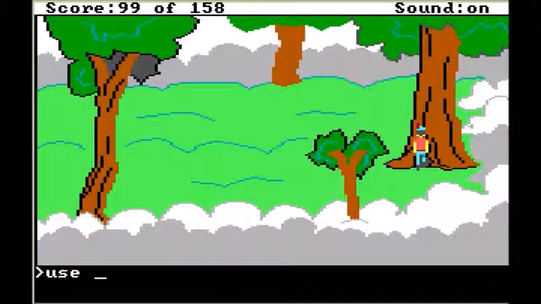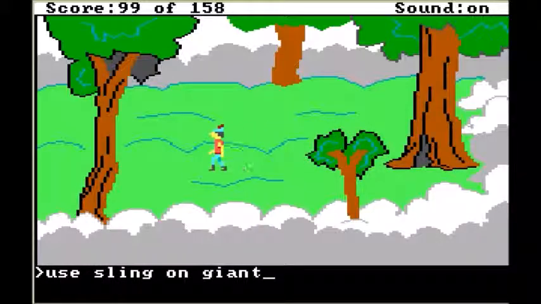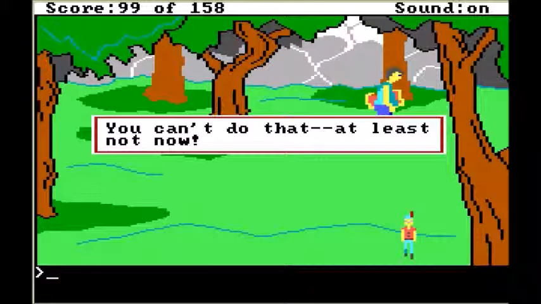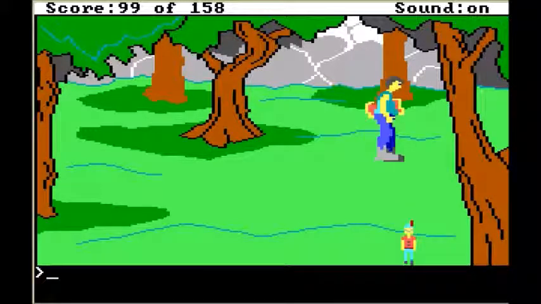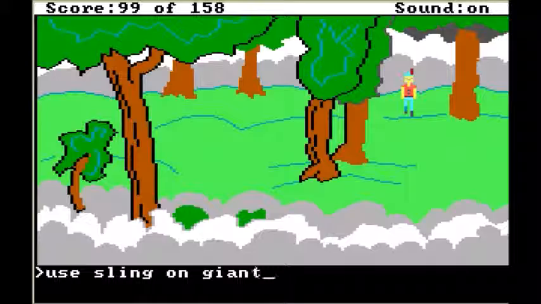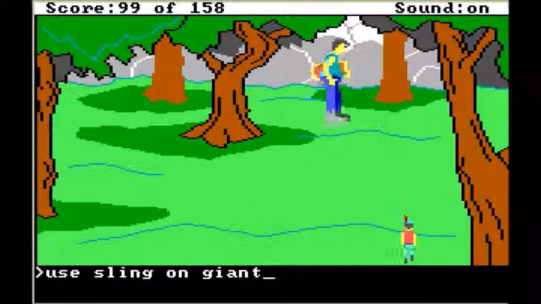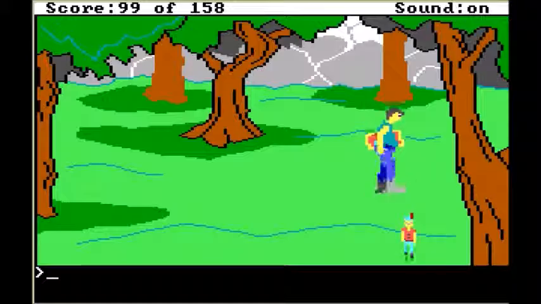Okay, we've saved. Use. Wait. And fall asleep. That's fine. Okay. I'm just going to do it. Use sling on giant. And I go back one screen and up one screen and giant. Up one screen. Oh, fuck. What, are you kidding me? Well, what's nuggets?